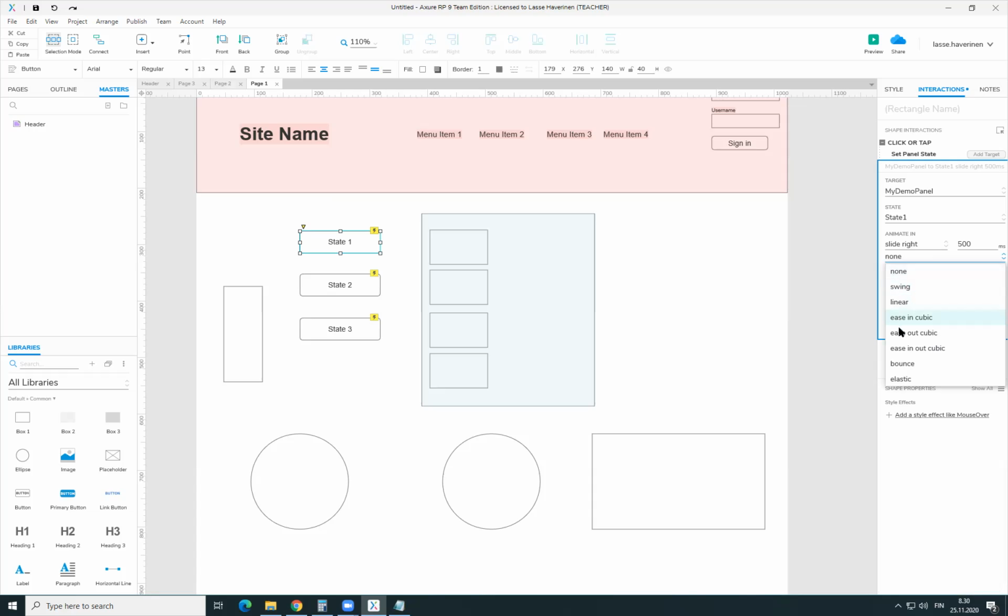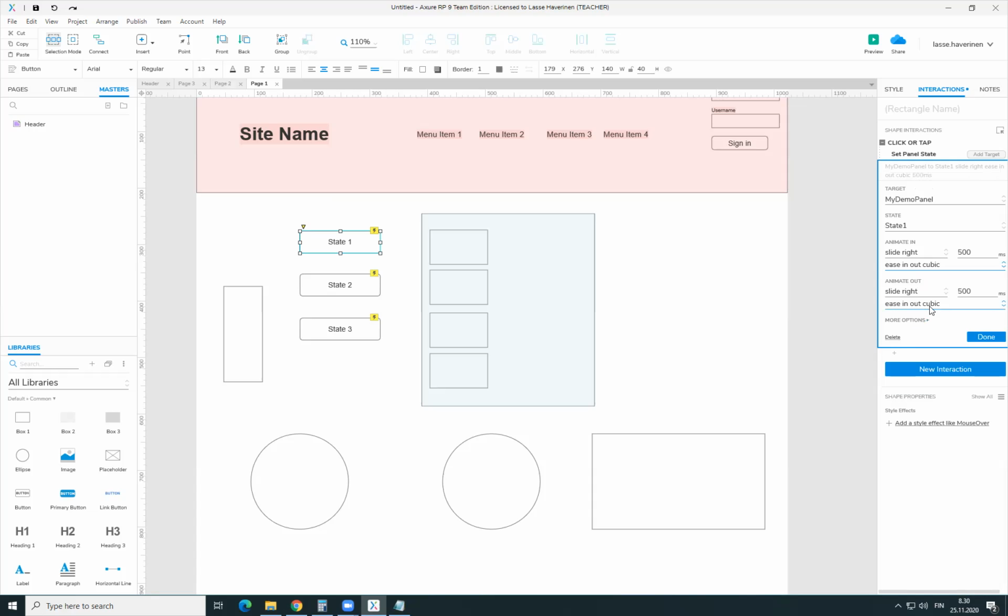And these values here, swing, linear, ease in, and so on, give the algorithm for how the transition animation should be calculated between these two states. Okay, ease in out cubic.